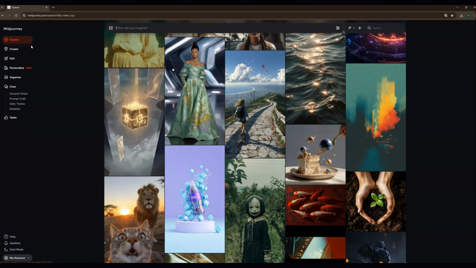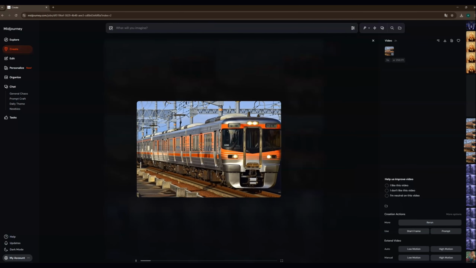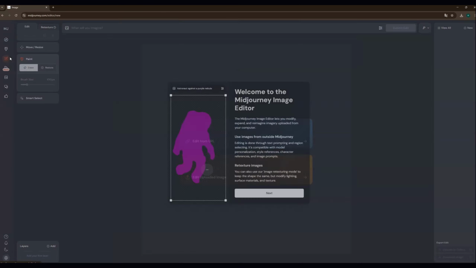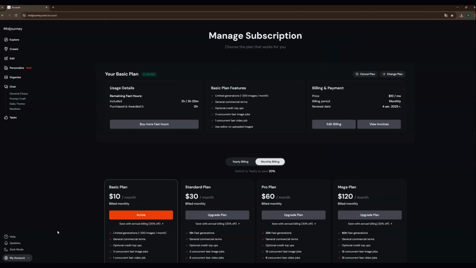To recap, use the Explore tab to generate animations, and check the Create tab to view your rendered results. To see how many credits you've used, go to My Account, Manage Subscription. In our current plan, we've already used up about a third of our credits. That means we've got only 2 out of 3 hours left.